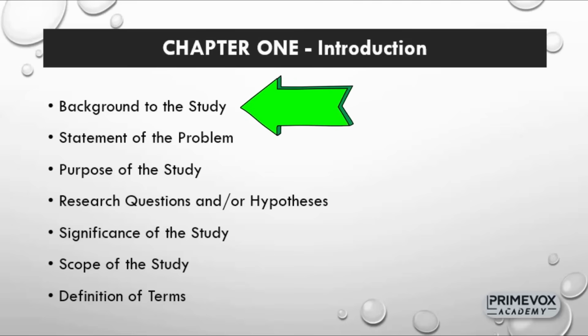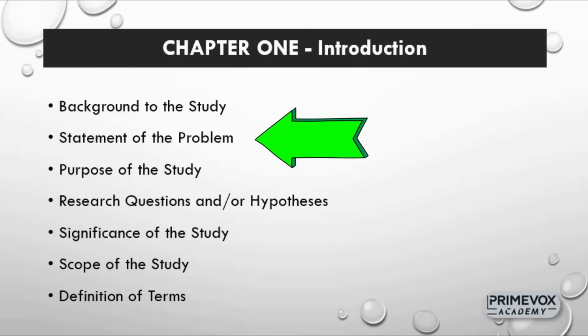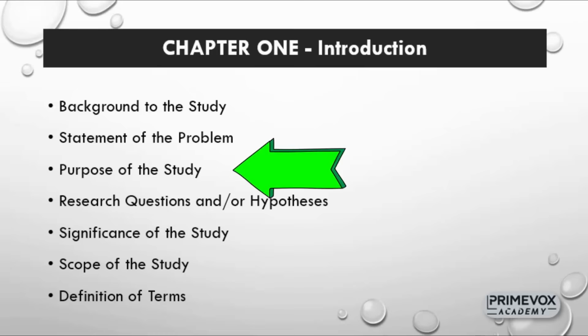Now, coming to the statement of the problem, this is where you state what the problem is, because you don't just come out and start writing a project that won't solve any problem. It is because there is a problem that you are looking for a solution. After that, you state the purpose of the study: why you are interested and why you are studying that project in order to solve the problem.